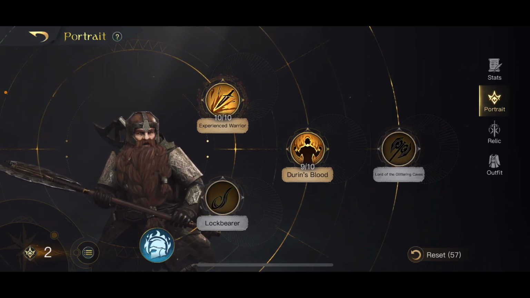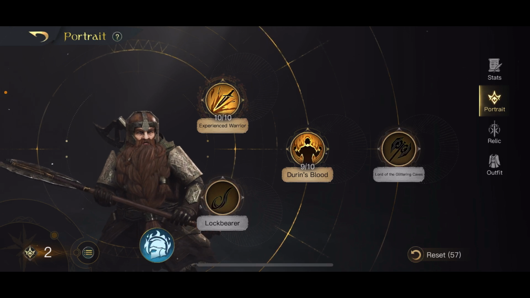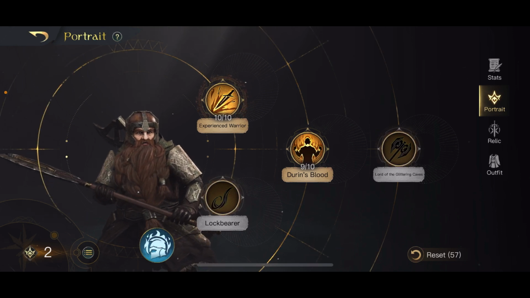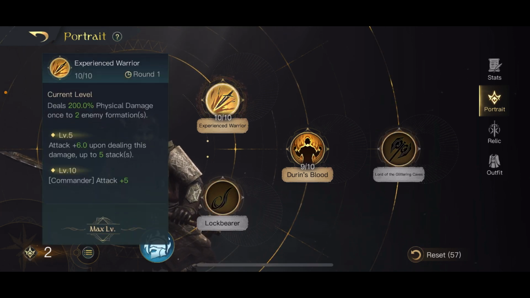Finally, for the skills, you can see the skills that I've currently got selected, but we're gonna go over everything since Gimli is not max level and we do have more skill points to use. So the first thing you're gonna do skill-wise is you're gonna max out Experienced Warrior. This procs every second round, and it deals 200% physical damage once to 2 enemy formations.